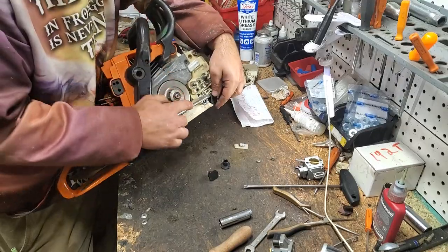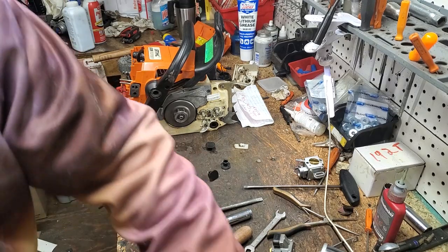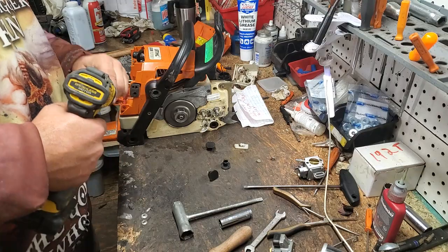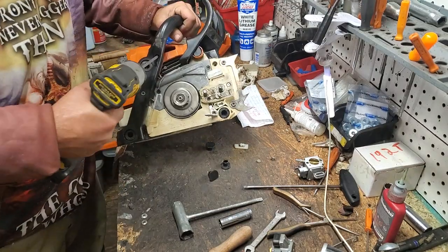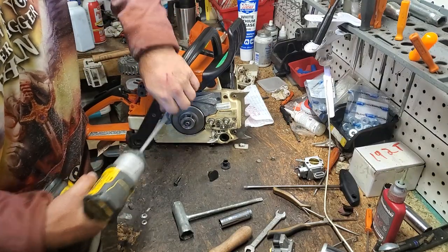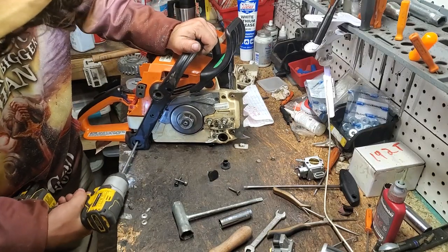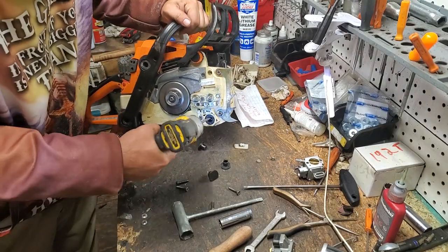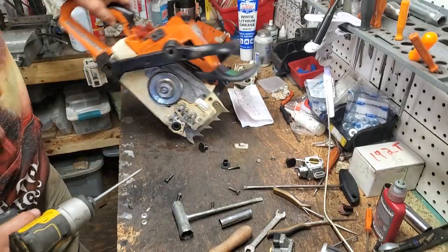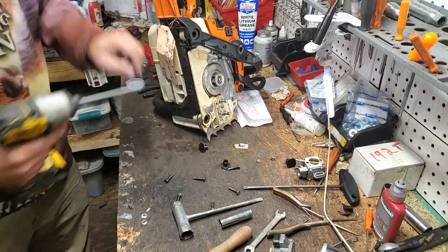So remove that AV mount. And then basically we can go ahead and take all those T27 screws out, get that handle out of the way. Fortunately, we don't have to take every single thing off of this saw. We don't have to take our chain brake handle apart. You have like, I think, 6 or 7, I always forget. 1, 2, 3, 4, 5. And then you'll have 2 that attach it to your top handle down here. Oh, I'm sorry, in the back here. 6, 7. Okay.